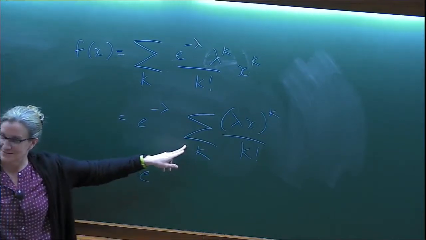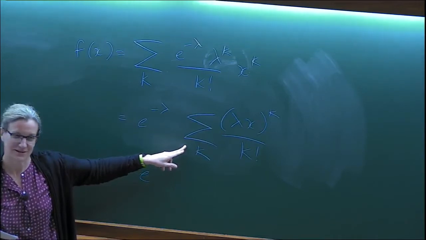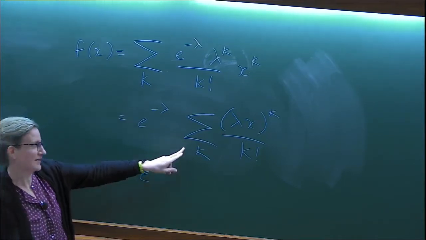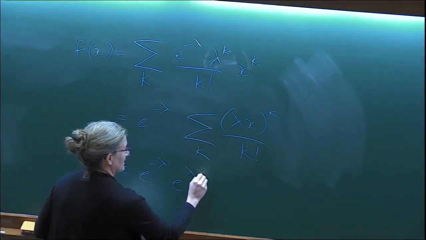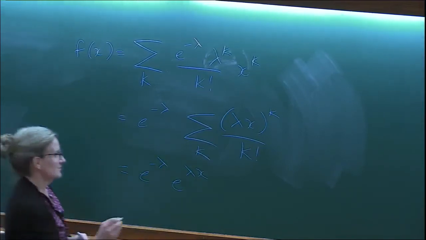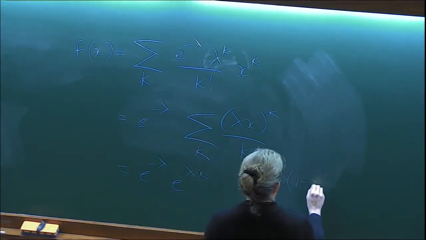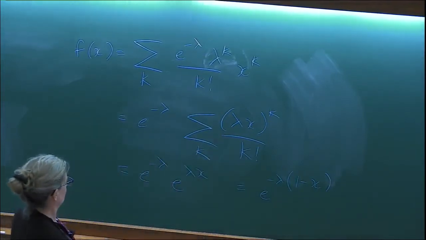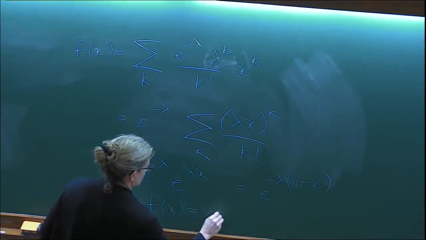Because what's that? Biologists maybe don't know. Yeah, this is an exponential. This is, in fact, I think the most sensible way to define the exponential function. But that's like another lecture. So this is e to the lambda x, by definition, right? And so we get e to the negative lambda, 1 minus x is how I usually write it. I'm going to give you a box.